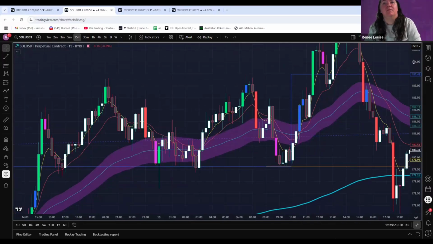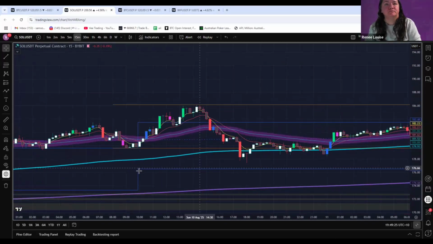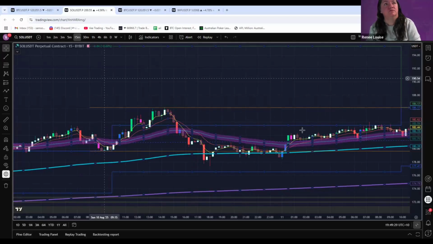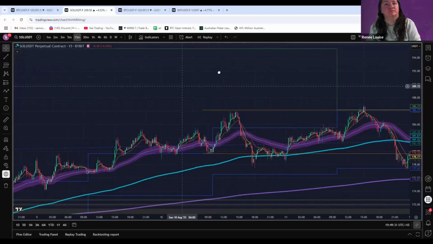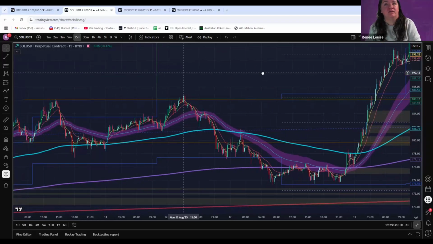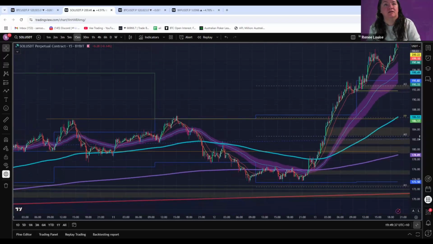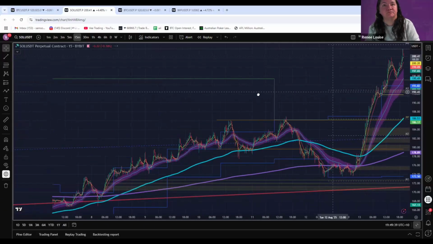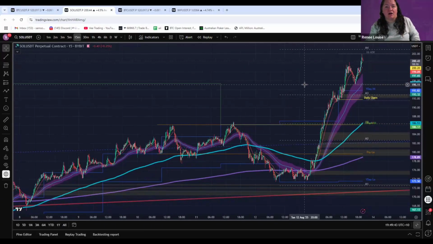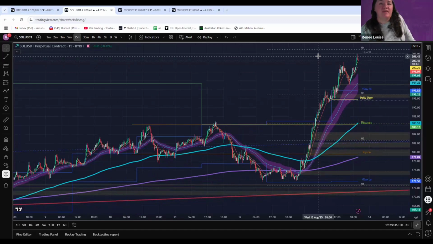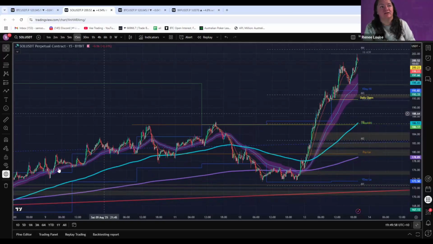So let's have a look. I'm on the 15-minute chart on Solana. Let's see if we could have caught this move on Solana. So this is our moving averages. With moving averages, they are usually areas of support and resistance. And in general, they always like to come back and reset to center. As you can see on here, the 50 always comes back and forth, back and forth. It always stays pretty close.